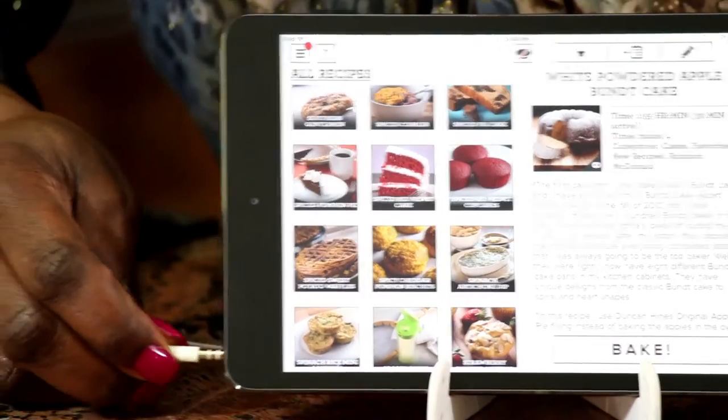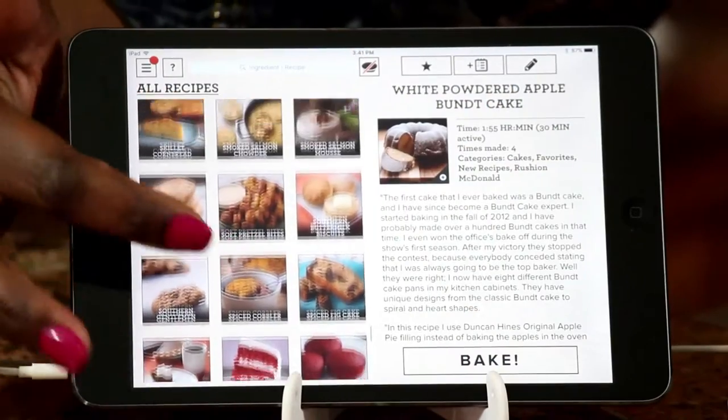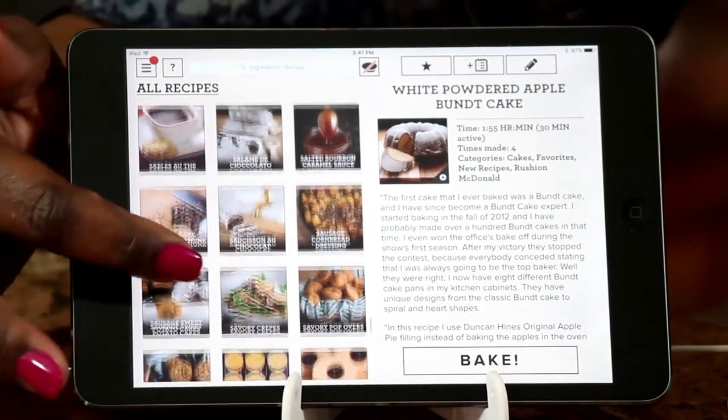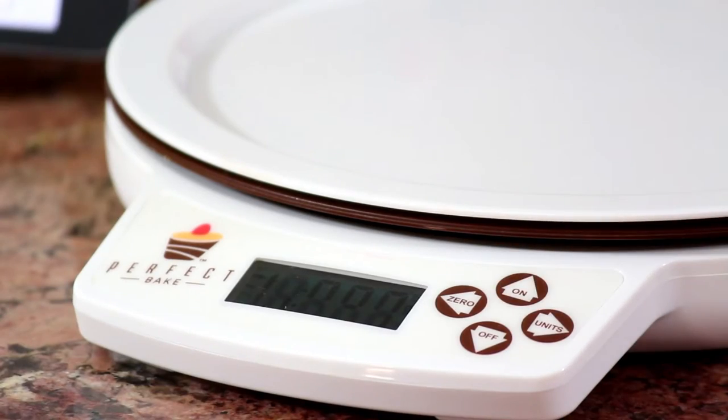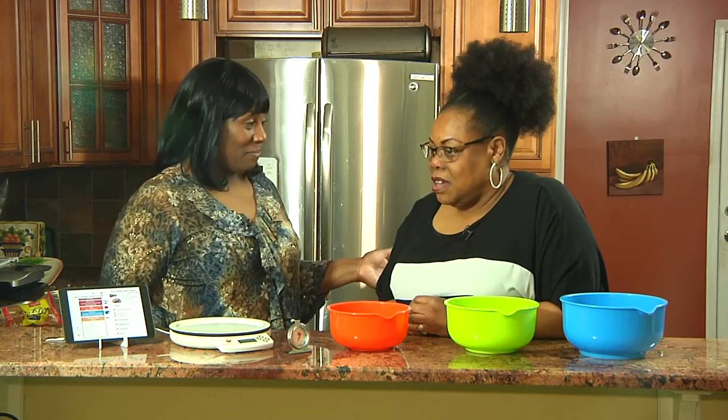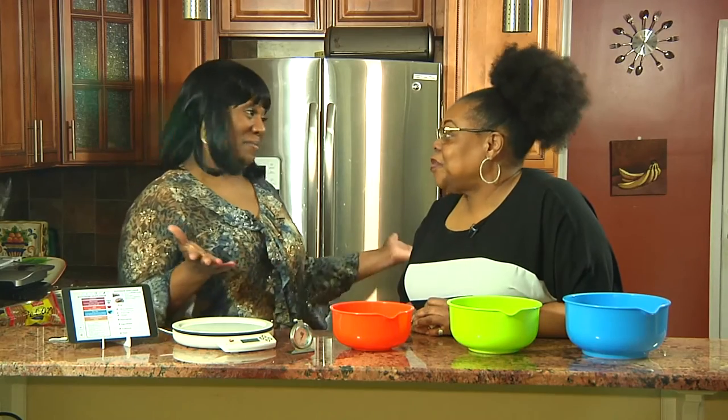All you have to do is plug it in, choose your recipe, and turn on the scale. All right, Marsh, I wanted to start with cookies. Because you remember how we used to go in the evening and get our cookies? Oh my God, it was so good. It was like heaven. Well, we're going to bake those same cookies today, because we can do it with this Perfect Bake. Okay, I'm trusting you.